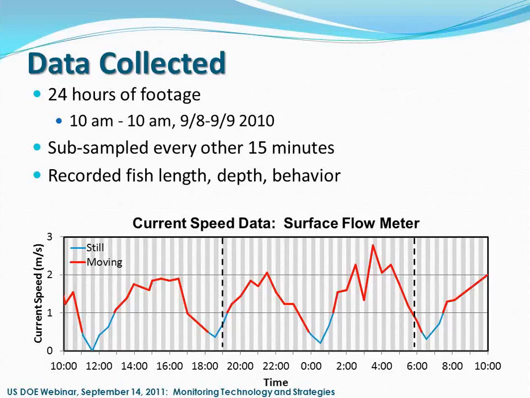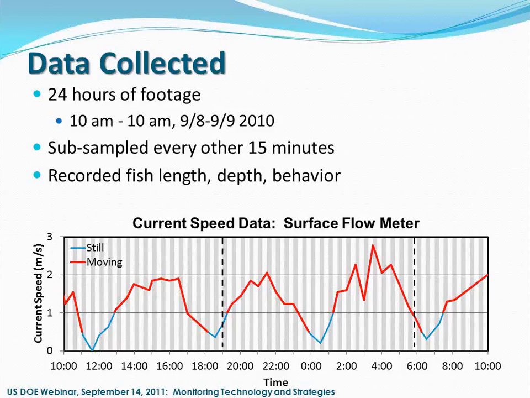The data that I'll present right now are from 24 hours of footage, in September of 2010. The data are sampled every other 15 minutes, and what was recorded during those times were fish size, their depth according to where they were in that view that I mentioned, and their behavior. If you look at the graph in the bottom, the gray bars and white bars indicate data that were analyzed and data that weren't analyzed.